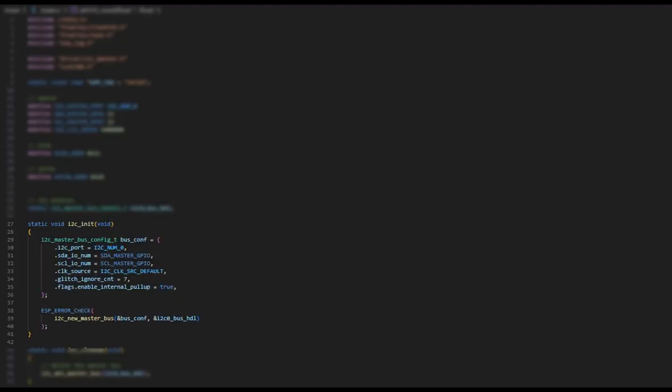In the i2c_init method, add the ESP_ERROR_CHECK around the call to i2c_new_master_bus. Don't forget to change the name of the master bus handle. Now add the i2c_cleanup method. Now we add the OLED device handle, ssd1306_handle_t oled_dev_handle.